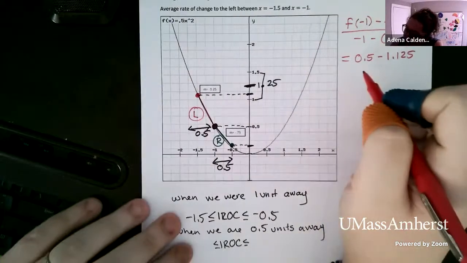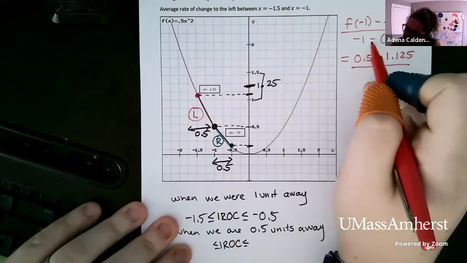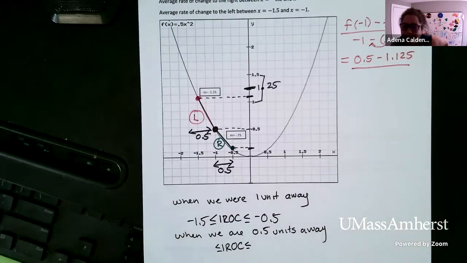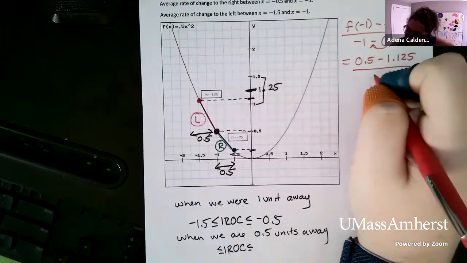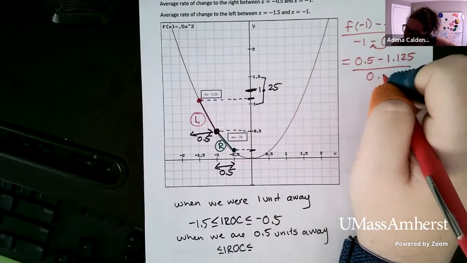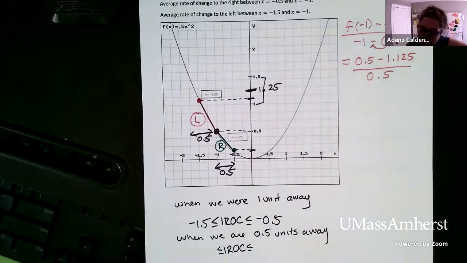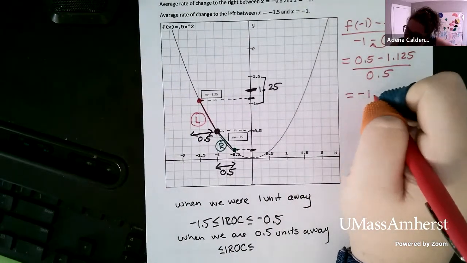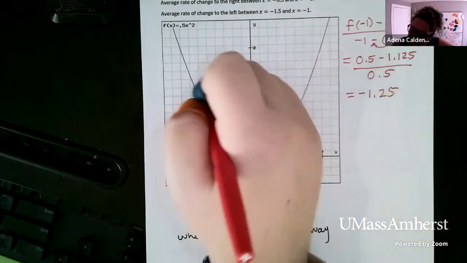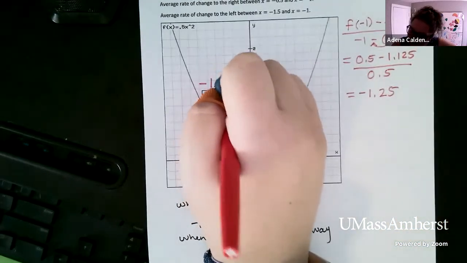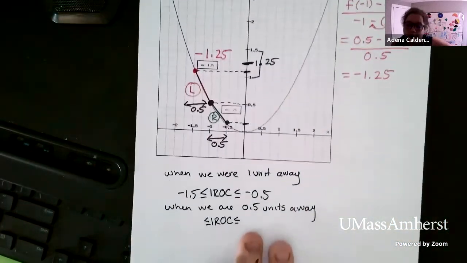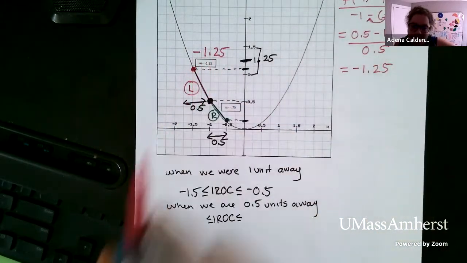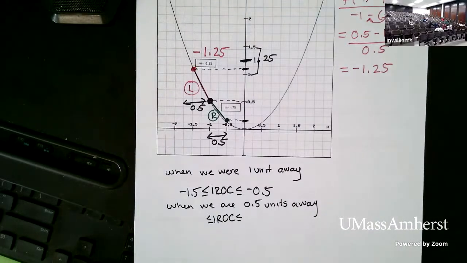That's okay. Divided by, now down here, again, I'm being really careful with my negatives and my minuses, right? So this is going to be divided by 0.5. Okay, when I crunch this number in my calculator, I get negative 1.25. So negative 1.25 is my approximation on the left, right? And again, if you use slightly different numbers, this might be slightly different, but it should be around there, okay?